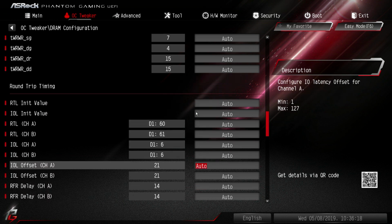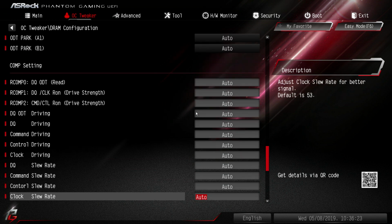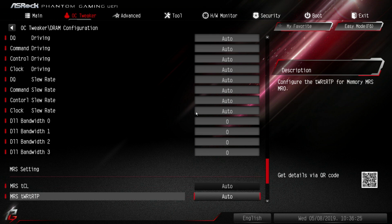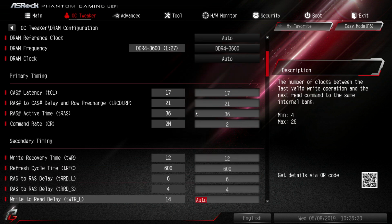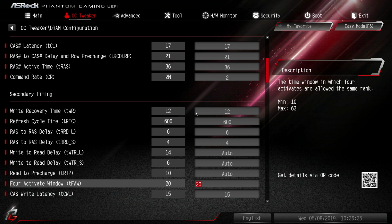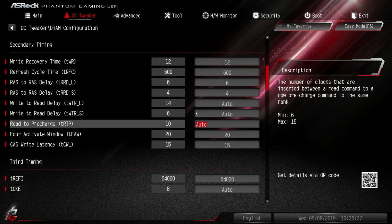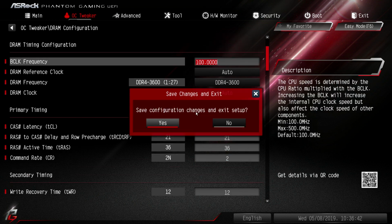But I'm not going to be cramming that into this video, because there's also a bunch of settings down here that I'd be messing with at that point, and it just takes forever. So I don't really want to be doing that here right now. So we'll just roll with this, because this is a pretty good set of timings as far as I'm concerned right now. Should perform pretty damn well. Shame about the frequency, though. So we'll see if the 12-12-12 tertiary thing takes. I can't remember what those timings are called.